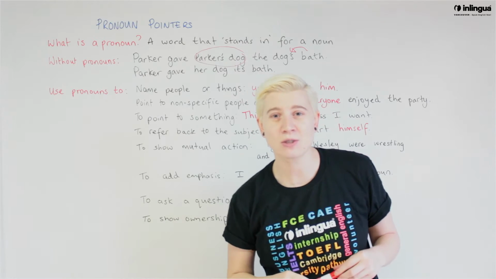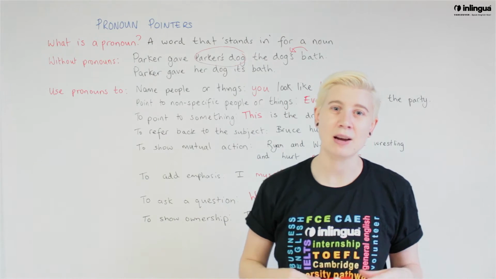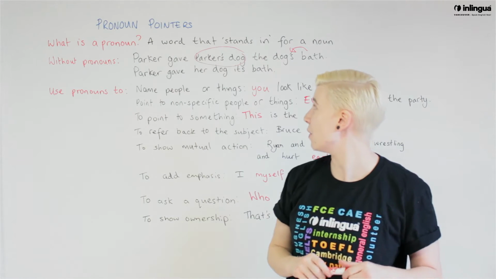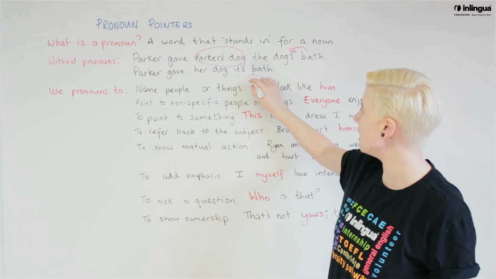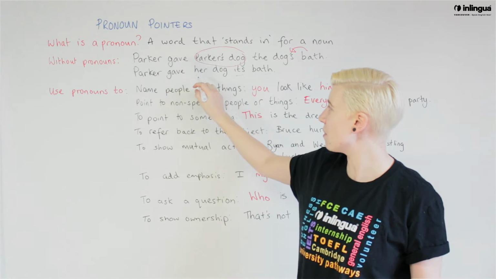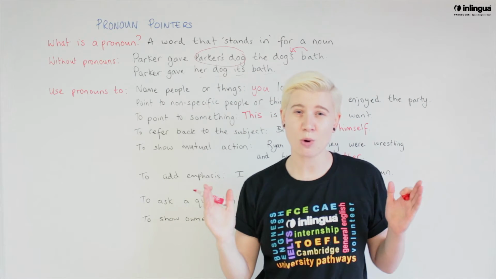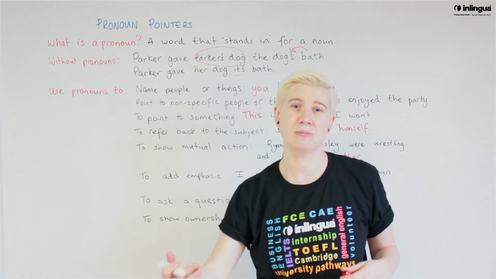When we use pronouns, we can replace those repeated words and make our language more fluid and easier to use. Parker gave her dog its bath. Okay? The dog's bath becomes its bath. Parker gave her dog its bath. You can see this sentence is much shorter, so it's more efficient, and we have no repetition.